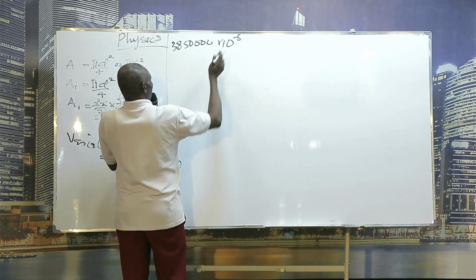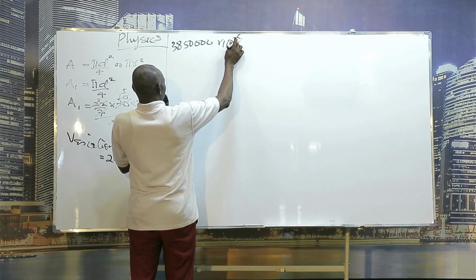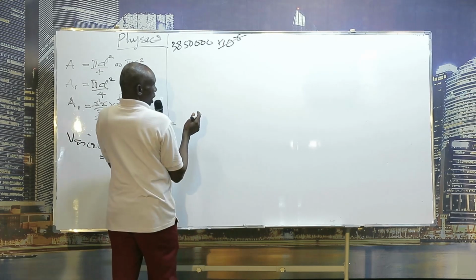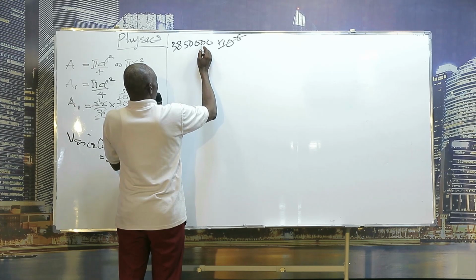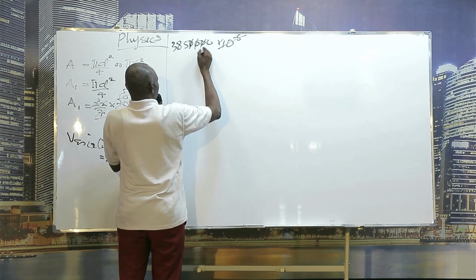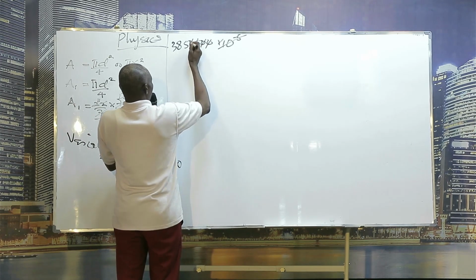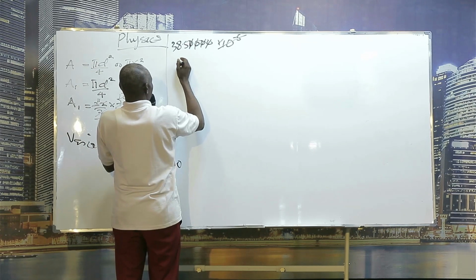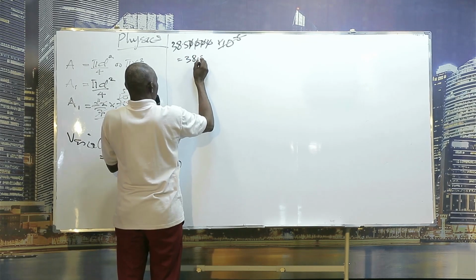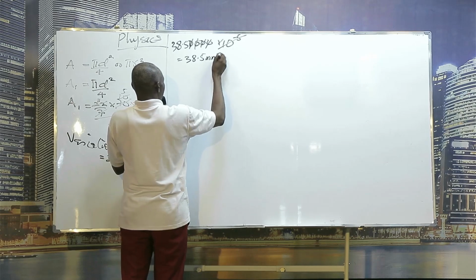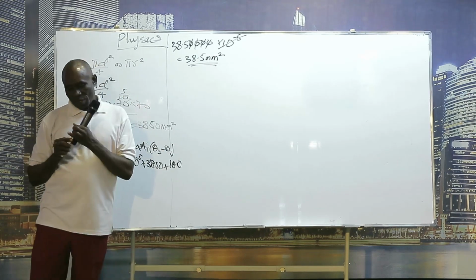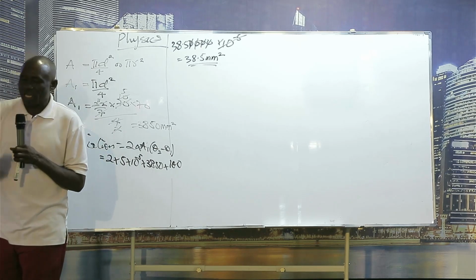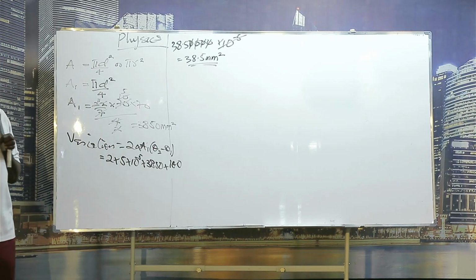Hence you obtain this. Cancel this one now and look for the number of counts. 1, 2, 3, 4 already is off. Remaining how many? You move on to give you 38.5 millimeter square. That is the variation. And that's the answer. I'm happy. Some of us here are really okay.